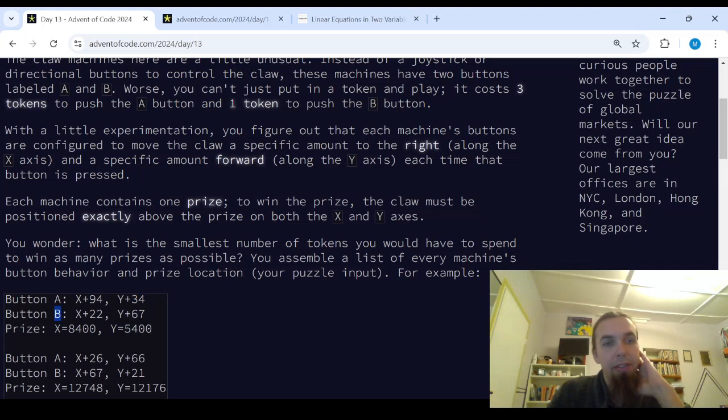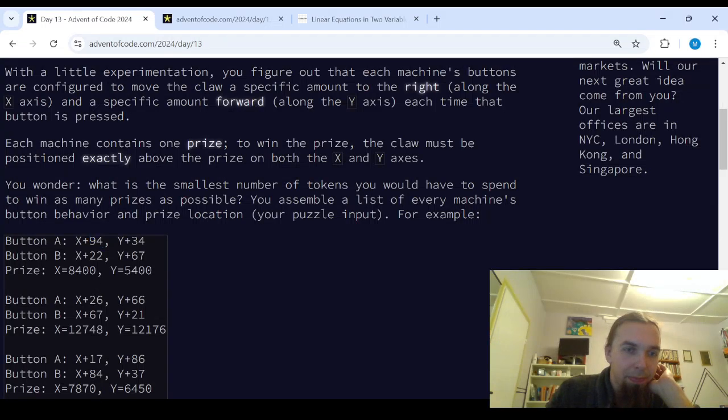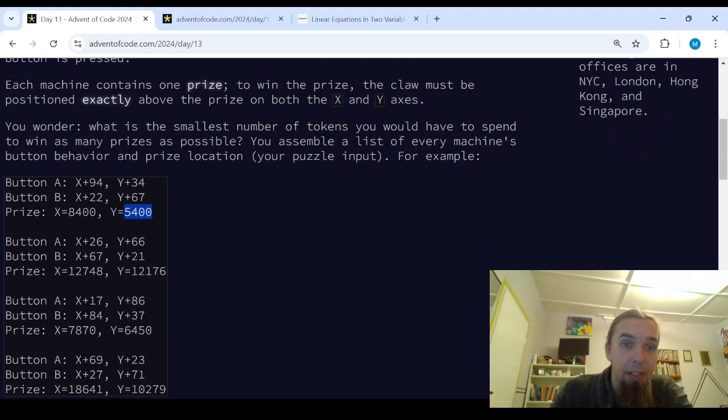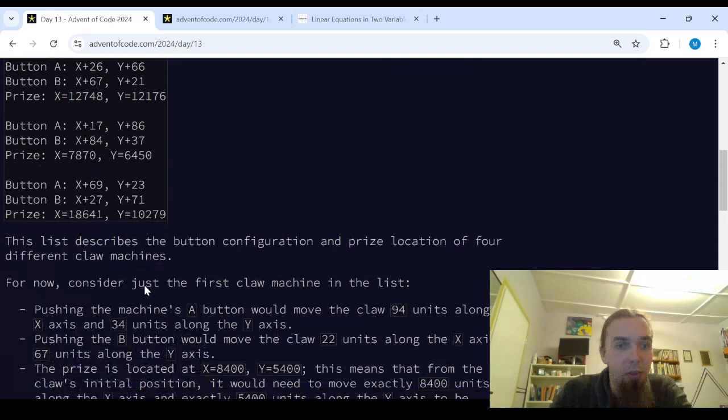The second button has second coordinates, and your job is to find out whether it is possible to have a solution to this kind of problem: if you press the A button sometimes and the B button sometimes, can you get to this prize location? So this is today's puzzle.